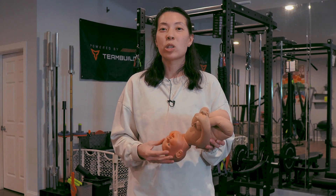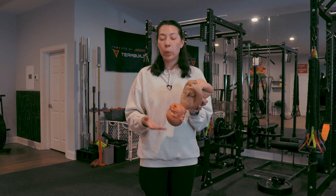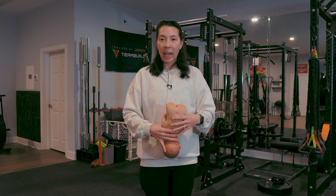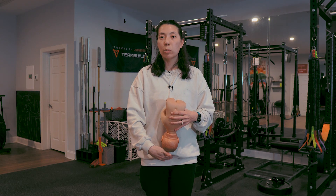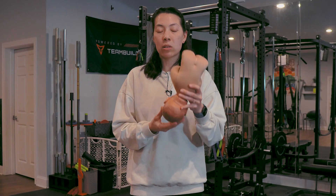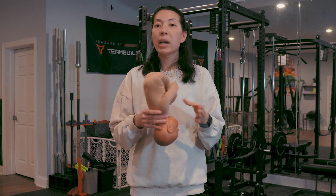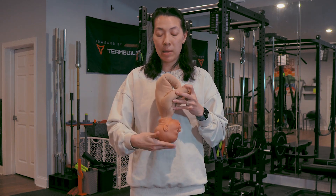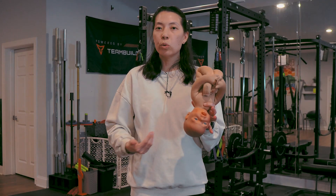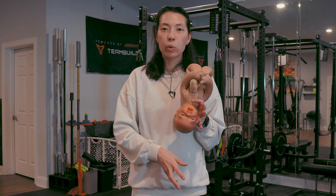To recap: there are different positions your baby will move through during pregnancy and labor. The two most common terms are OP and OA. OP means baby's head is facing up — sunny side up — with the back of their head towards your sacrum. OA means baby is facing your belly, with the back of their head towards your pubic bone. Cattywampus or asynclitic means the head is coming down crooked, with the side of the head presenting rather than the top. Transverse means baby is sideways, facing one of your hips. It's important to know that baby will move through different positions — just because baby is in one position at one point doesn't mean it's a bad thing; they could simply be rotating through the pelvis toward delivery.